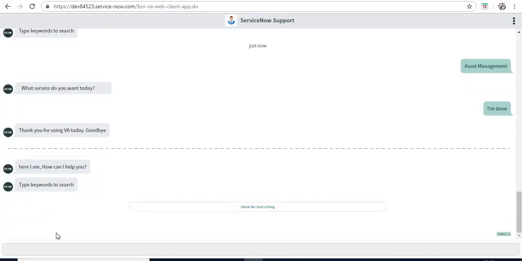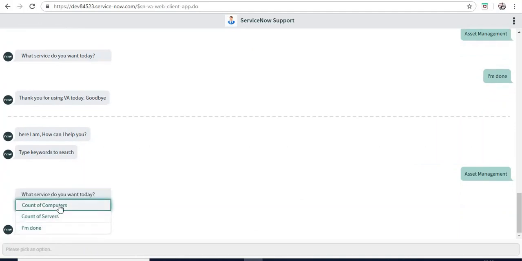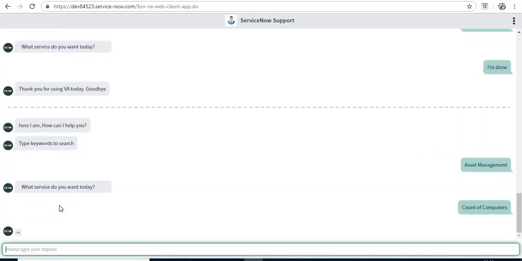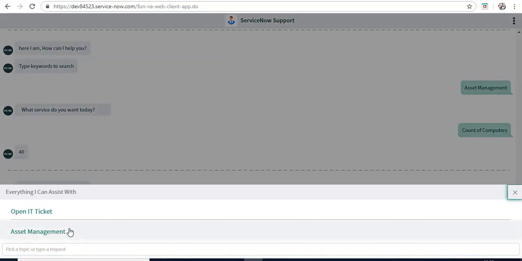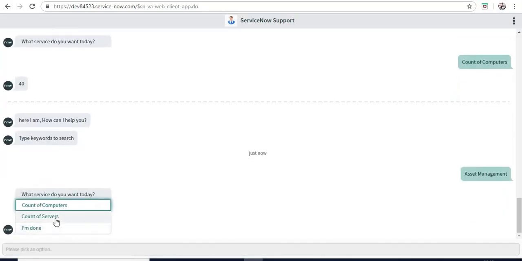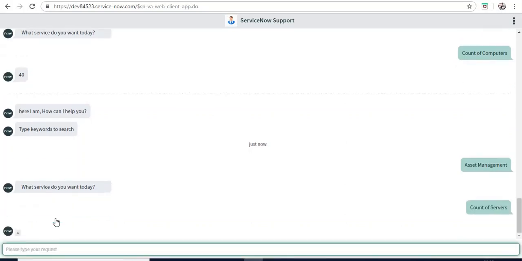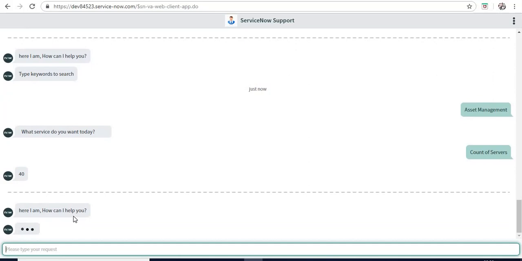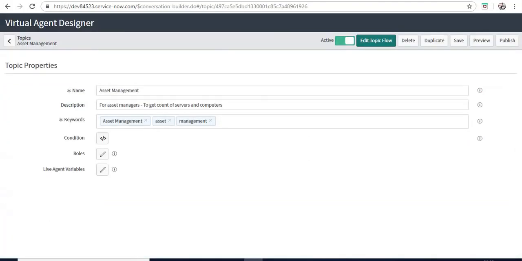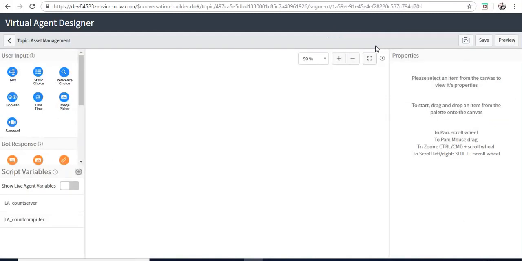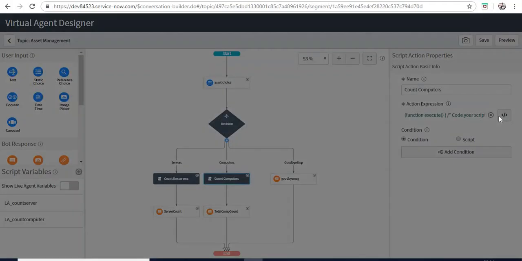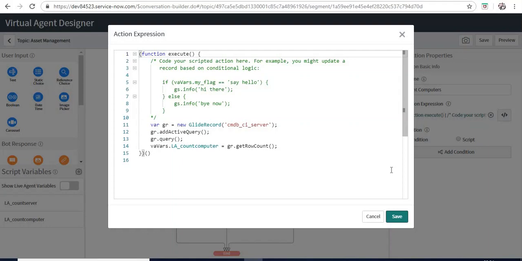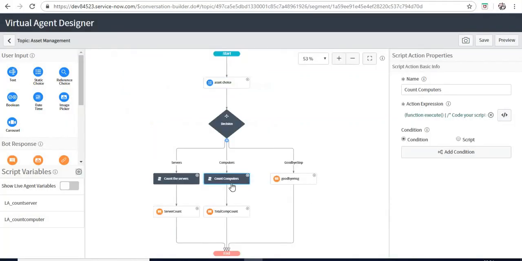Again, if we go here, I'll try asset management again, and I'll say give me count of my computers. It shows 40. And if we go again, asset management and count of servers, oh, both are 40. Okay, let me go and check. This is server. Oh, I'm sorry.